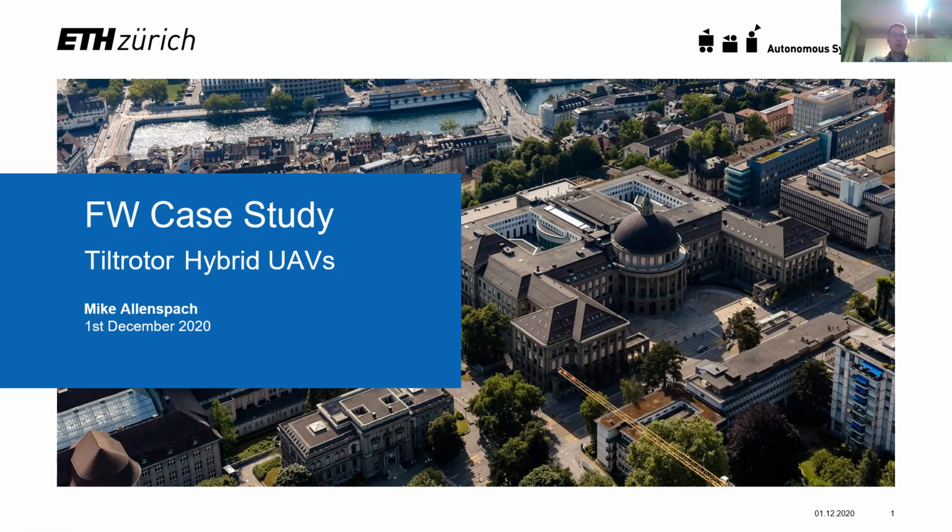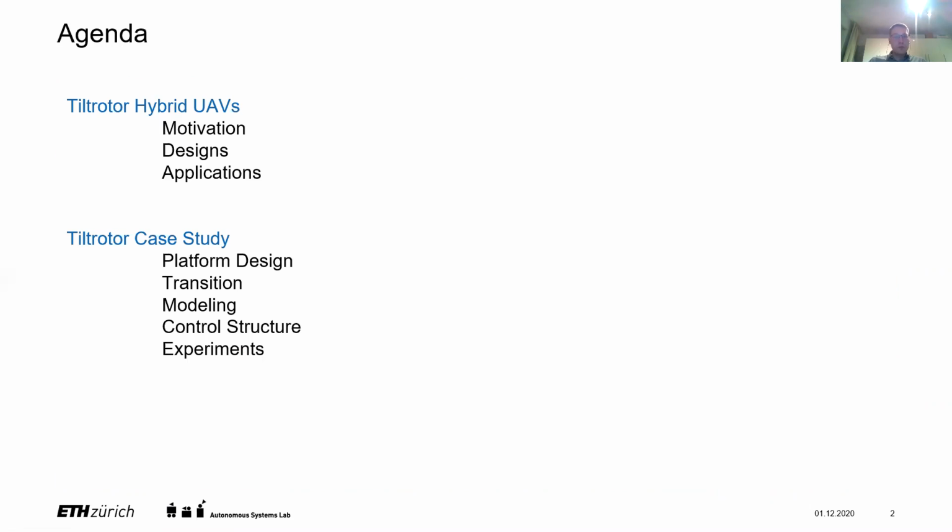I'm a PhD student at ASL, and in this part of the fixed wing case study, I would like to tell you a bit about tilt-rotor hybrid UAVs. I will start with a brief overview of tilt-rotor hybrid UAVs, what is the reasoning behind the topic and why we're interested in these types of vehicles, and then we will also have a look at the different designs and some application examples.